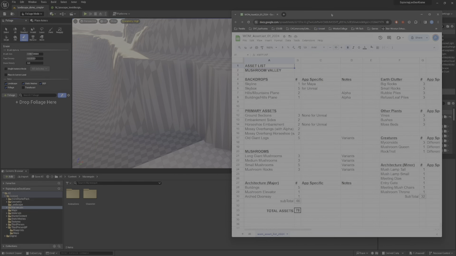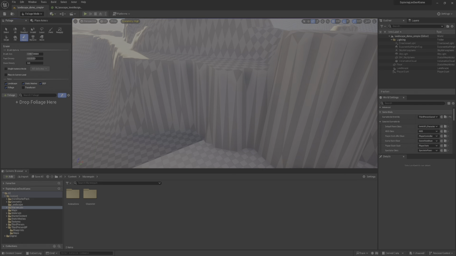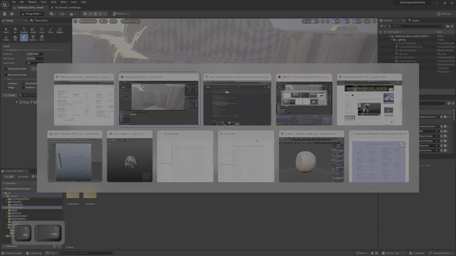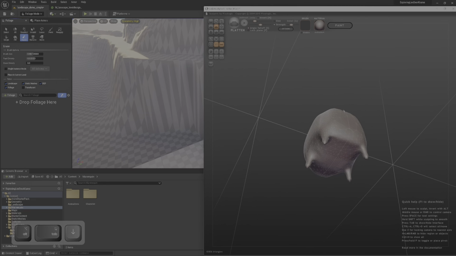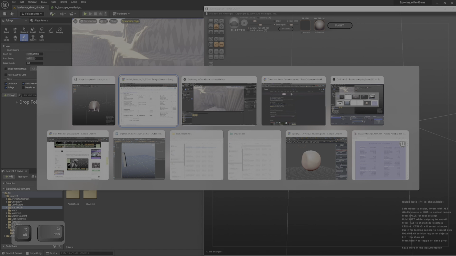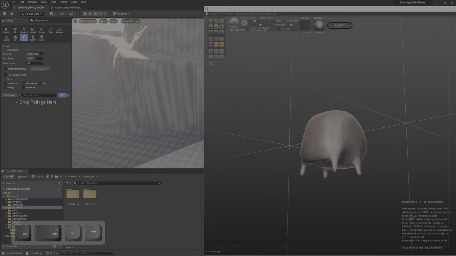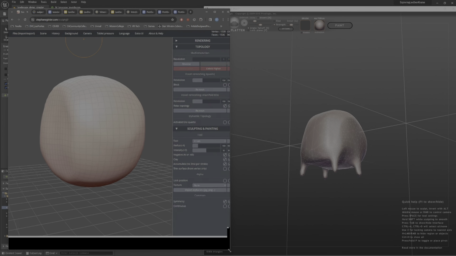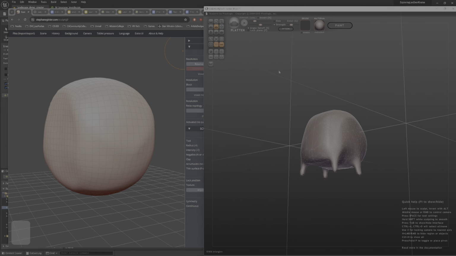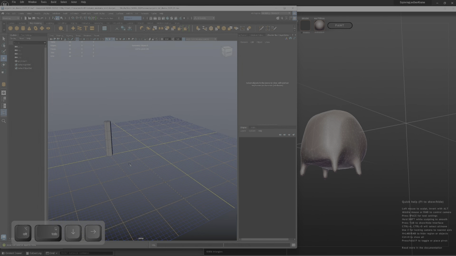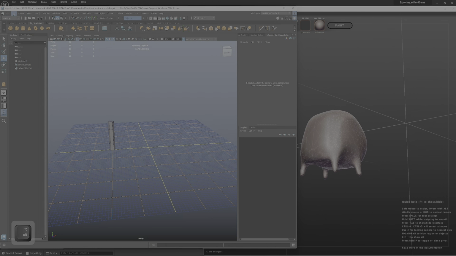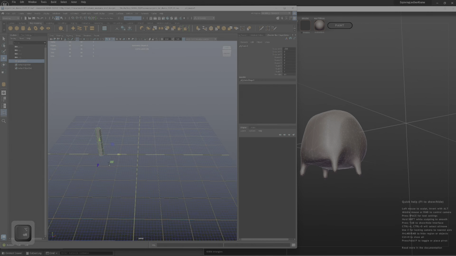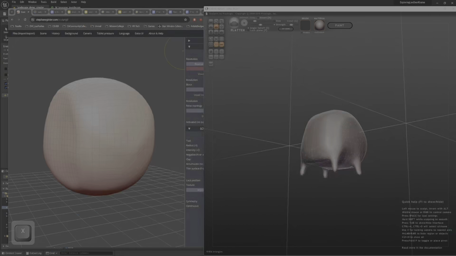So this is a typical asset list. And it's really important to always start off knowing, okay, I need to do these things, just bang them out and get them done. So we have Sculptris here. We're going to use Sculptris, and then we also have the other app over here called SculptGL. So these are the 2 free sculpting apps. So rapid prototyping wise, we're going to jump into these 2 apps, and then we'll hop over into Maya. Inside Maya, I have an organic kit demo that we're going to do as part of this. So this is your little human-sized cylinder, which is 160 centimeters tall. So let's jump straight into the sculpting apps, and let's make this environment from scratch.